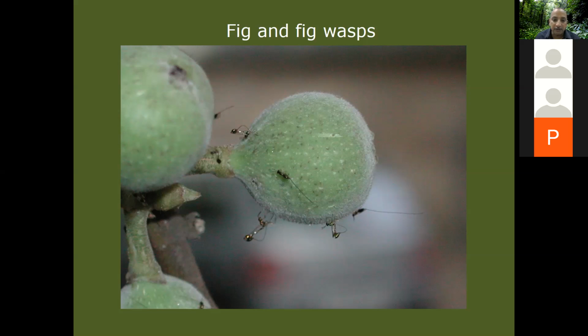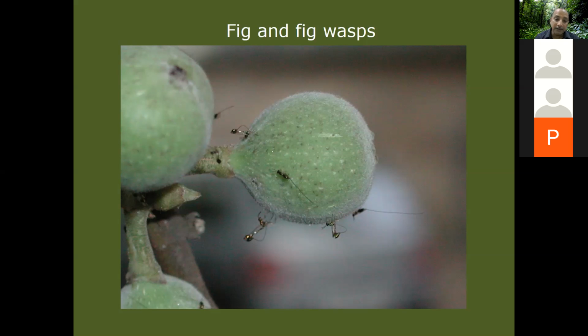It is a reproductive mechanism. In a flower, you have both male and female parts. The anther has to fertilize the female part, that is the ovary. Then only will the seed set, and then the fruit will develop. Pollination is the mechanism by which the male gamete from the anther is inserted into the female gamete and the zygote is formed. So it is the reproductive mechanism.